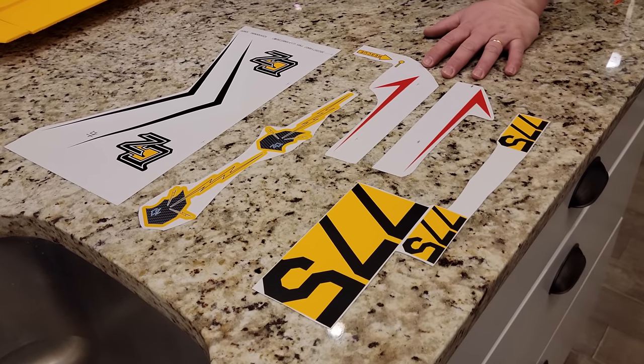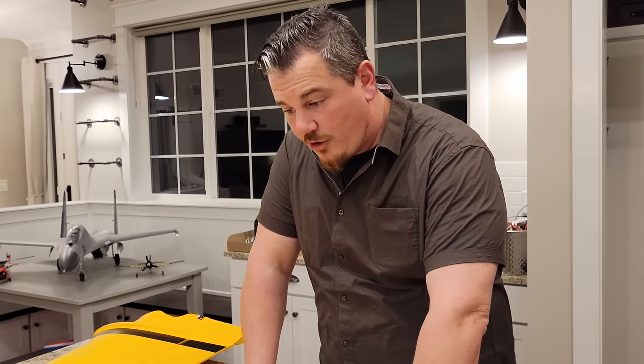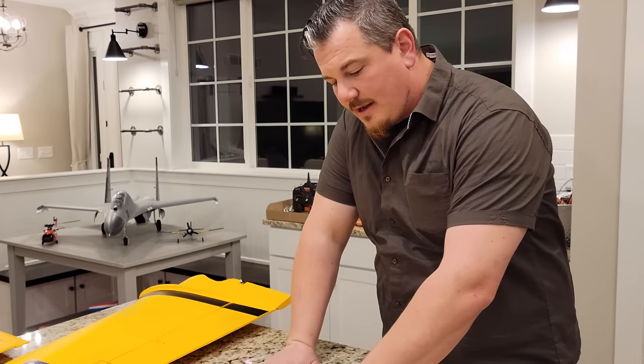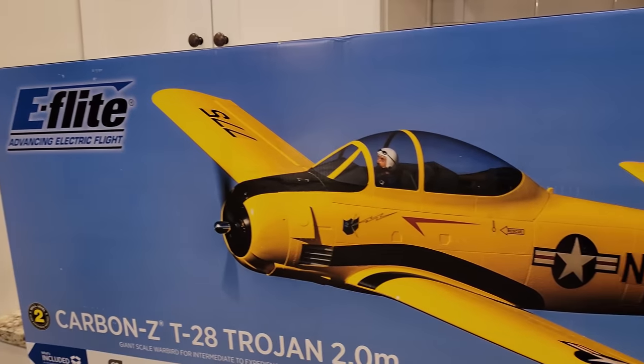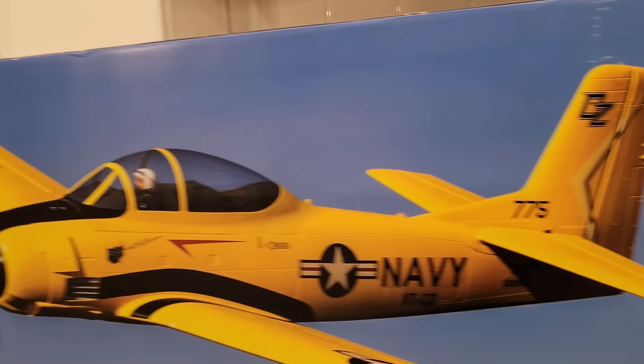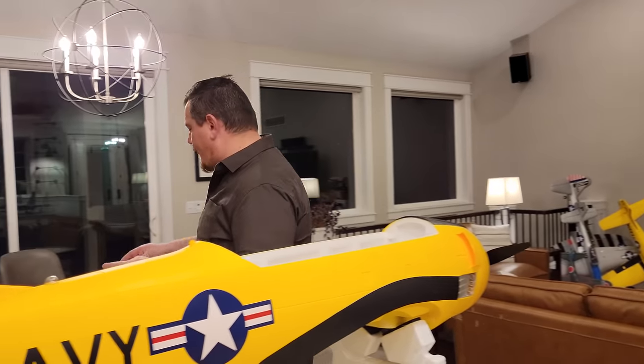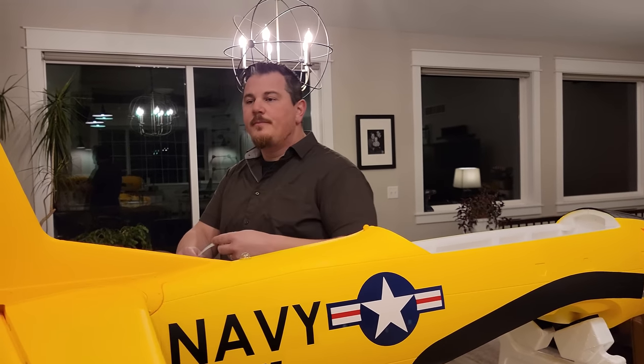So these decals are gonna be put on by you, unless you wanna do different squadron markings, okay? Now the cool thing about this plane is they show you on the box where to put them. So we might take a quick second while it's easier to do it because the wings aren't installed yet. The wings make this thing huge. True. So we're gonna do this first.